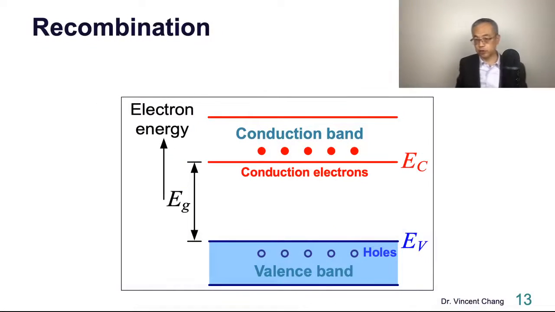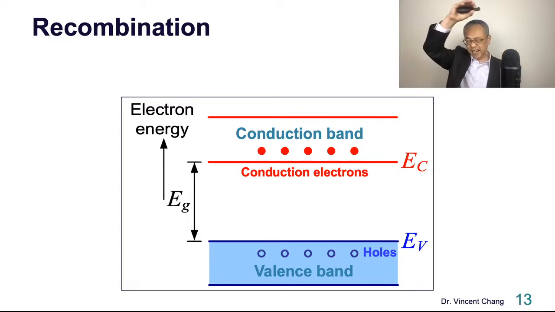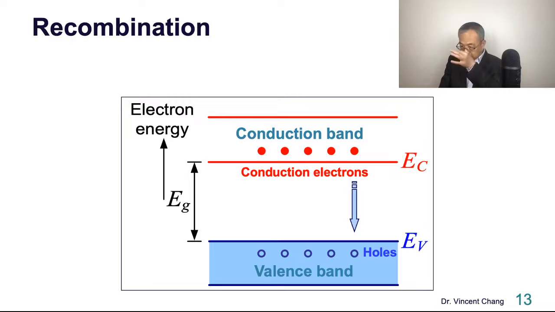So same thing in the electrical potential energy. The electron at a higher energy space might not be happy. They want to go to the lower energy area. Any particle has the tendency to go to the lower energy area, but there's no chance because most of the seats are occupied. But if an electron sees one spot and jumps into that spot, then what happens to the electron? It's gone. So what happens to the seat? It's also gone.